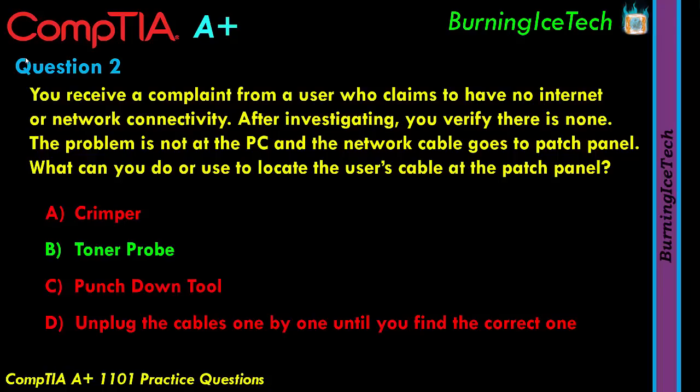If you've ever seen a little wall box underneath a desk or near a wall, a network cable will go into that. The wall box gets glued or stuck to that wall. It's got double-sided tape in most cases. And then from there, the user would normally take a small, short network cable that goes to their laptop or the desktop. So to get a network cable into that box in the first place, we use a punch down tool.